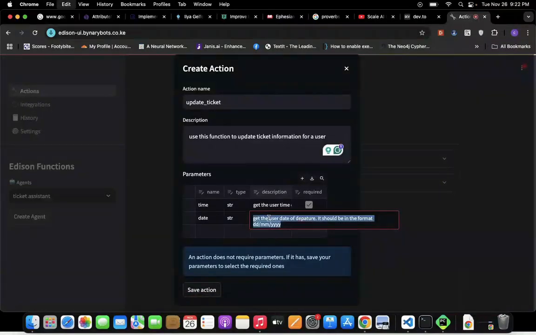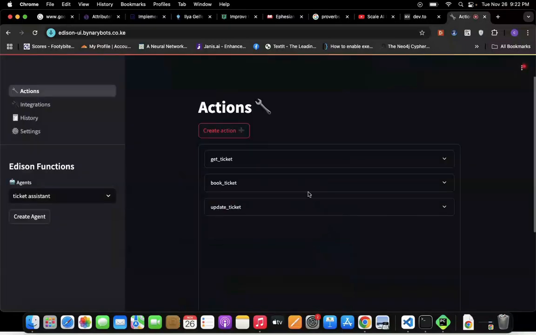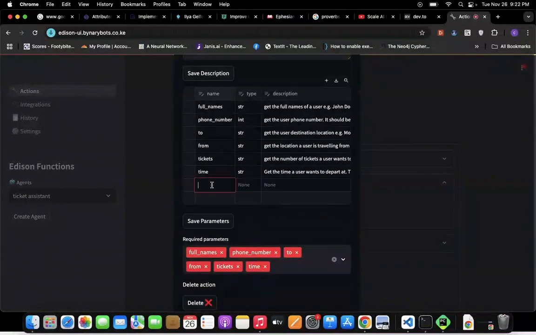So I'm going to add this in my, so I'm going to edit my book ticket action so that it has this date parameter. So I'm going to save my action, and I'm going to add this here, date.